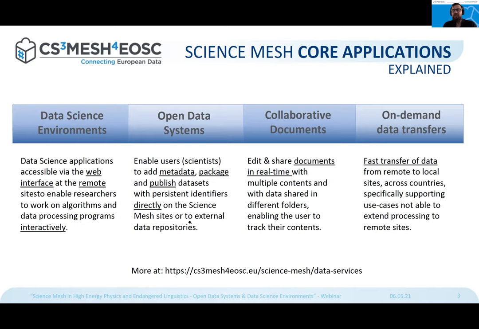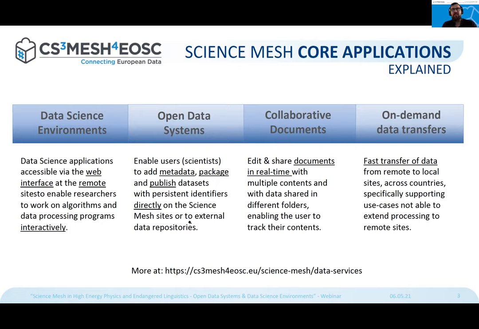By collaborative, we mean that scientists from different places can work together using the same data sets and also the same common set of applications. They can perform the data science related activities within their home organization from one end, but using data which are easily shared and exchanged on the other end.